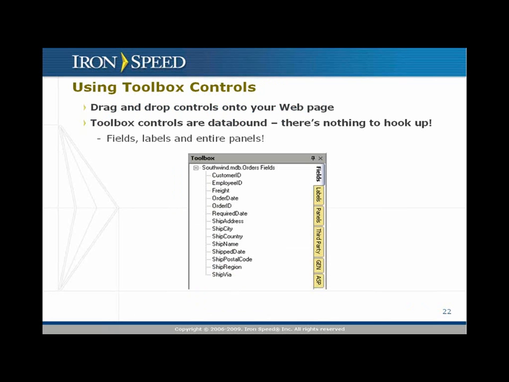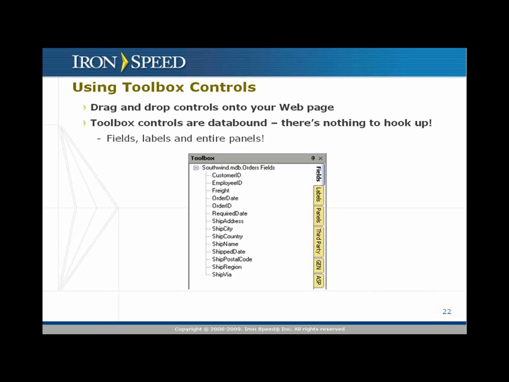IronSpeed Designer also has a toolbox which is extremely powerful. As you can see, it contains fields, labels, panels, third-party controls, ASP.NET controls, and so forth. In the case of fields, labels, panels, and so forth, those are all data-bound controls.